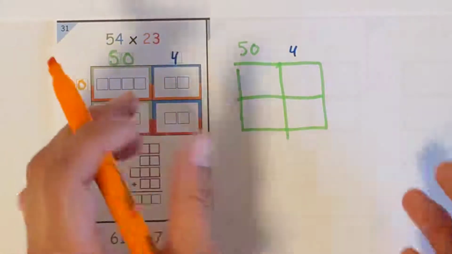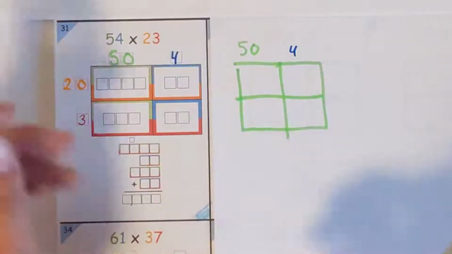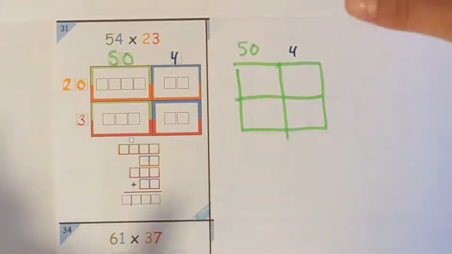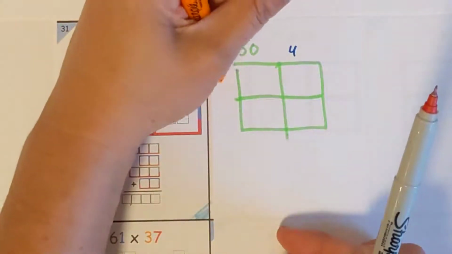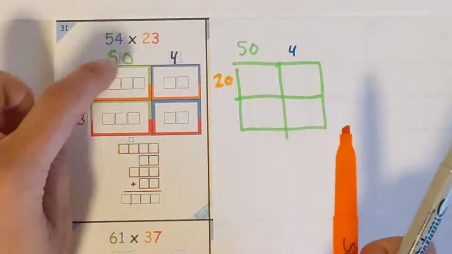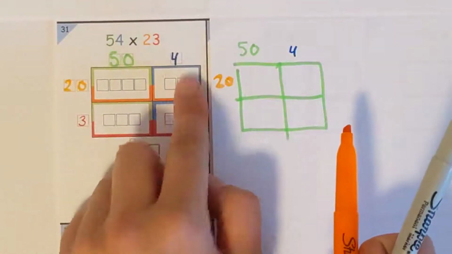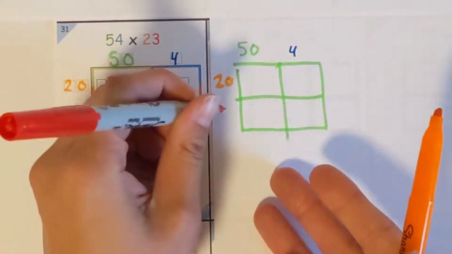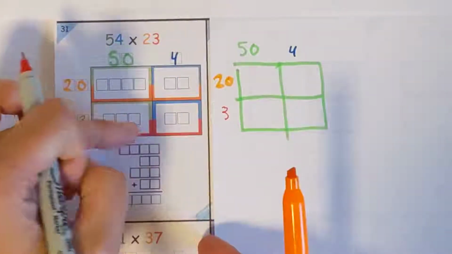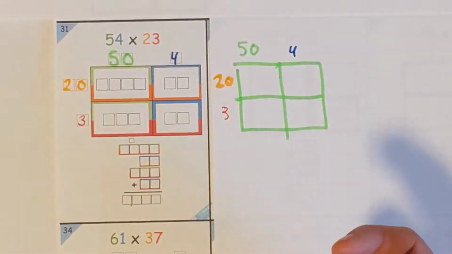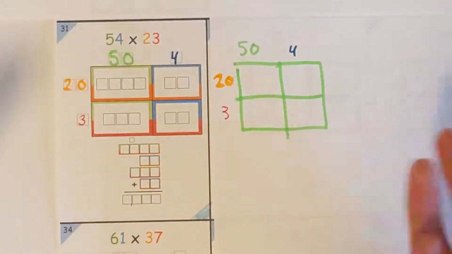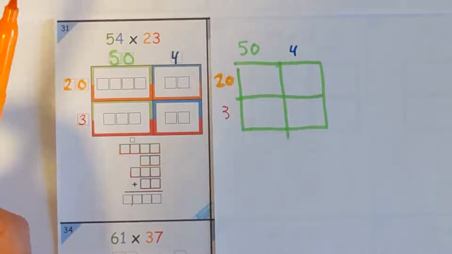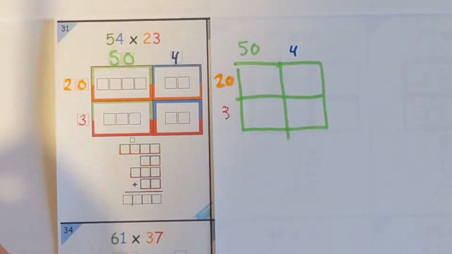Okay, so now we've got our teams set up, like I like to call them. The 54 are on the same team. They came together, and the 23 are on the same team. But they're going to multiply against each other or fight each other. The 50 versus the 20, the 50 versus the 3, then the 4 versus the 20, and the 4 versus the 3. And all this is we set up like a little arena so that we can keep track of who has multiplied against whom. So we're going to go ahead and get started. And it looks like a lot, but we just go step by step.